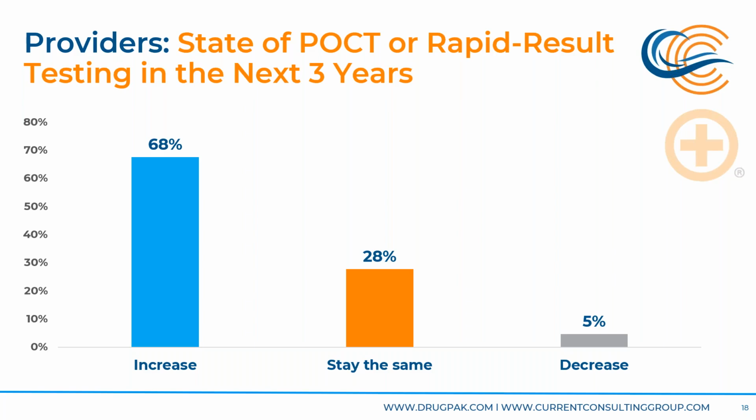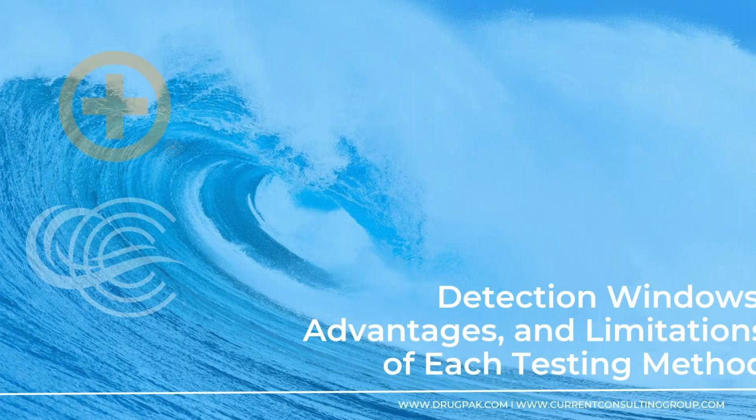I think point of collection or rapid result or on-site or instant, whatever terminology you prefer, is going to be a growing part of how employers address drug abuse in the workplace, especially in a very tight hiring market where you're competing for jobs. You still want to do a drug test to screen that individual before you hire them, but you don't want to send them away to an offsite collection facility to void a urine sample, because they may not even show up there, or they may just go down the street to apply for a job elsewhere, because their objective that day is just to get a job. If you can do a rapid test, say with oral fluid testing, you can do a same-day test, same-day offer of employment when the individual tests negative.